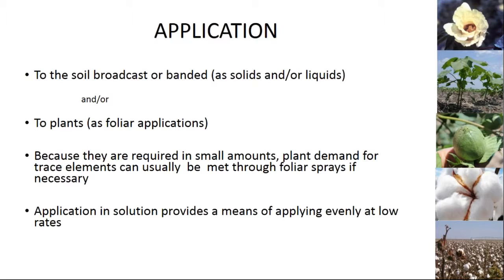When we're talking about application strategies, generally talking about possibly three methods: broadcast, banded, and foliar. By and large, broadcast has gone out of favour because of the upfront cost and the rates that need to be applied, and the requirement for mixing into the soil under zero tillage.